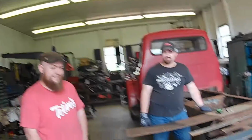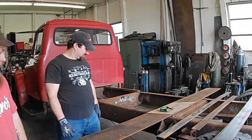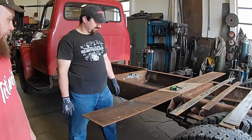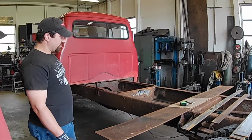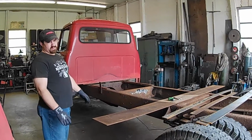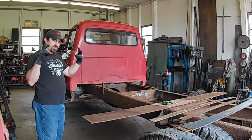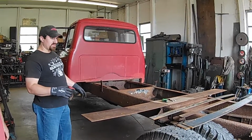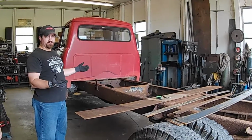So, this is the International, and she is parked in the garage because... the overall goal is to swap axles, swap drivetrain, lower this truck, get newer rims and tires, and build a flatbed on it, make it kind of like a shop truck. In theory, something usable that we can drive around, and it obviously does not look like a new truck.